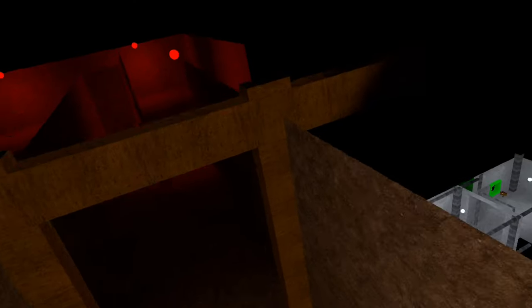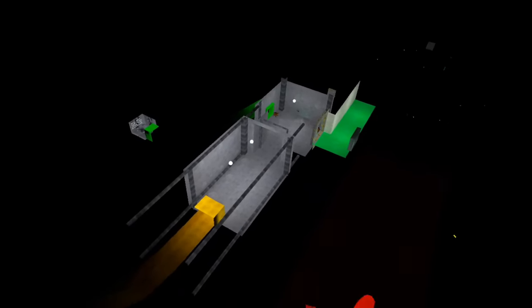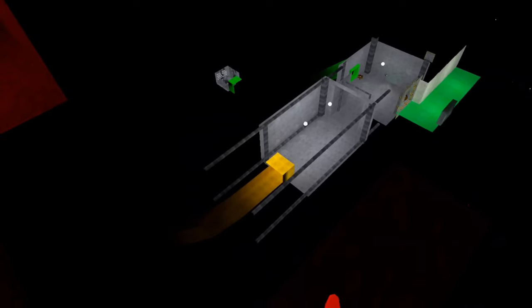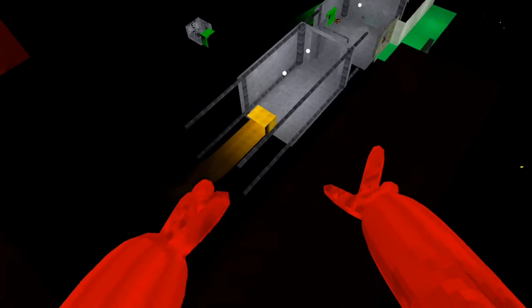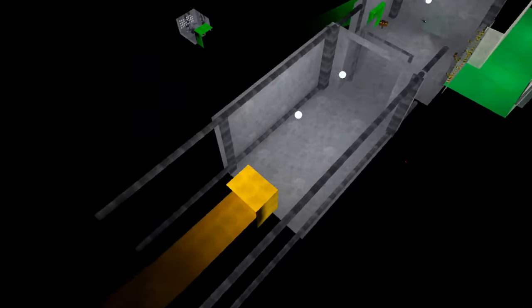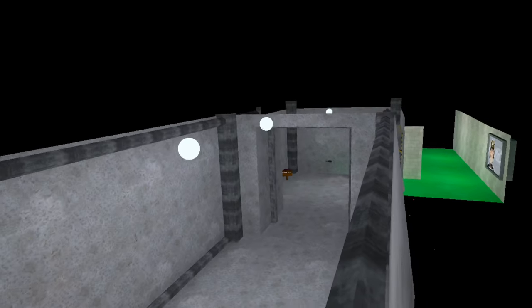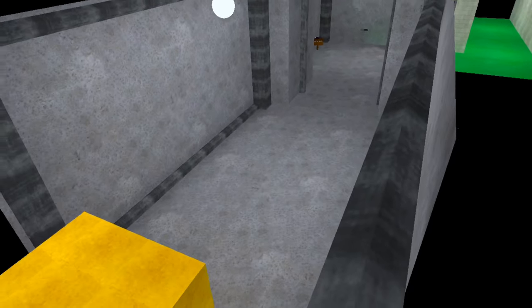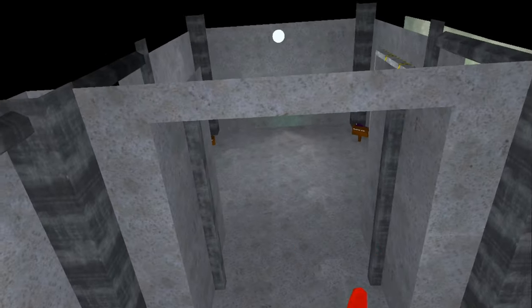Jump to the light. And jump over here. Make sure you don't fall off the edge by accident. And then what you gotta do is fully jump, and then you got it on the top pillar, and now you gotta jump over to this light, then jump over to this light, jump.